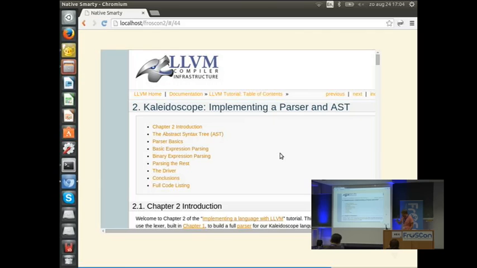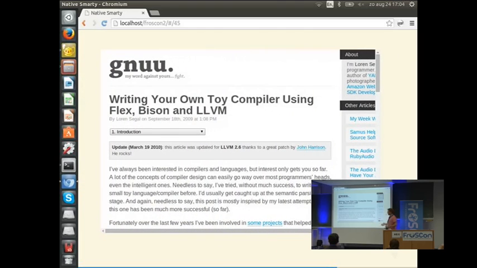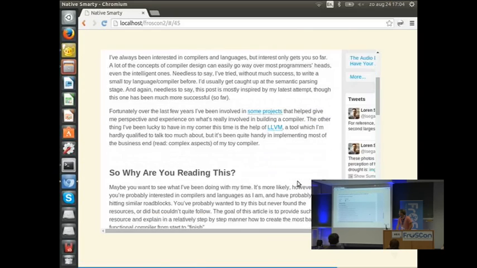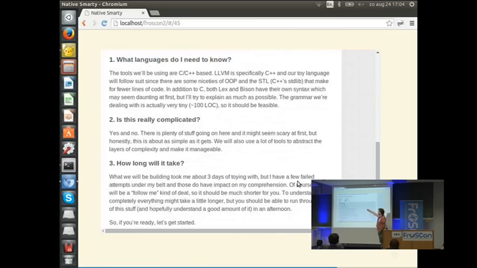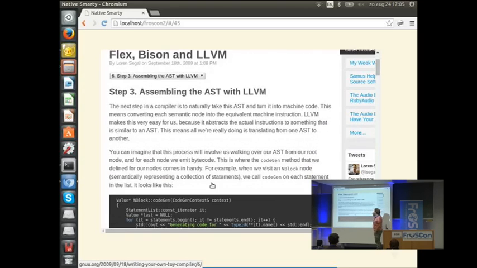I spent too much time on this website and I thought, well, I'll do a Google search on getting started with LLVM, and I found a guy writing his own blog about how to write your own compiler using LLVM, and I thought that's so nice of him. And he wrote this blog, and it's exactly the things that I just mentioned. The steps that he is going to take are exactly first the tokenizing using Flex, then the parsing using Bison. Well, we use Lemon, but he's using Bison. And then the final step is turning this tree, this abstract syntax tree, that's the AST, into LLVM machine instructions. That's going to be the cool part of writing this thing. So that's what we have to do. And you say, LLVM makes this all very easy for us. Oh, well, that's cool, because that's what we want.